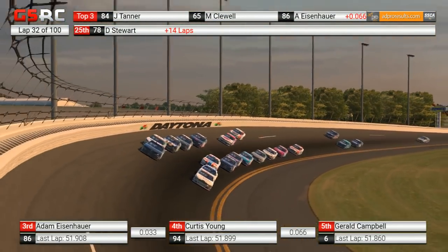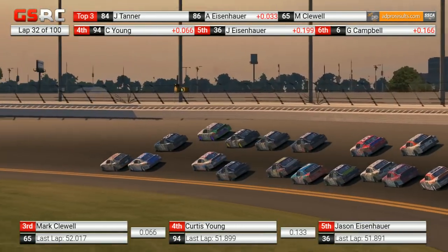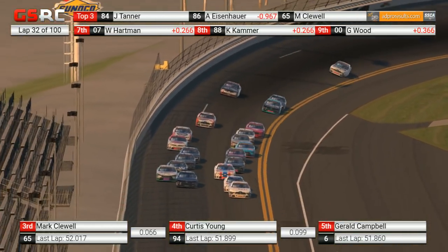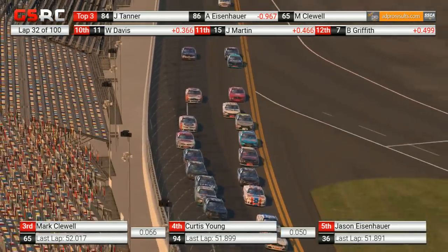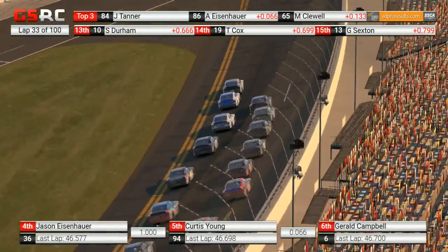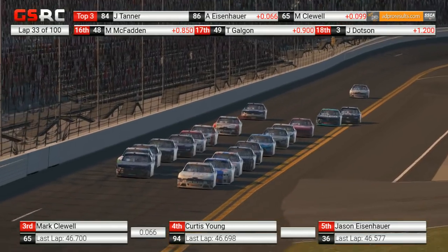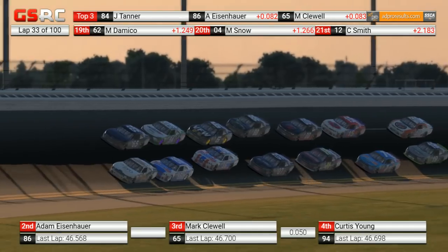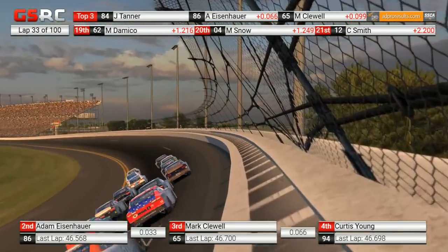Go ahead, Sean. Well, I was going to say, those two are kind of working by themselves right now down there, because honestly, Jason Eisenhower has lost it a little bit. He is being followed here by William Hartman, who did get some of that damage repaired on his Camry during the caution there, Soup. This time around, it is Josh Tanner comfortably out in front. Cleewell comes across in third. Honestly, I think Cleewell had an opportunity to duck down to the inside line, but I think he's happy with the way the top side's working right now.